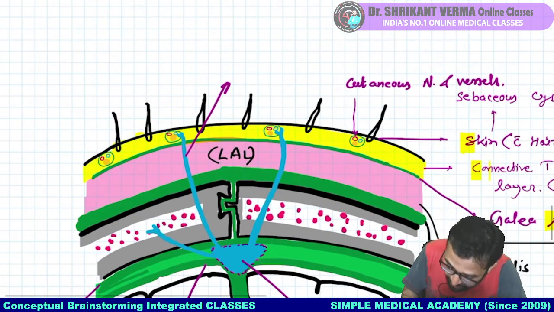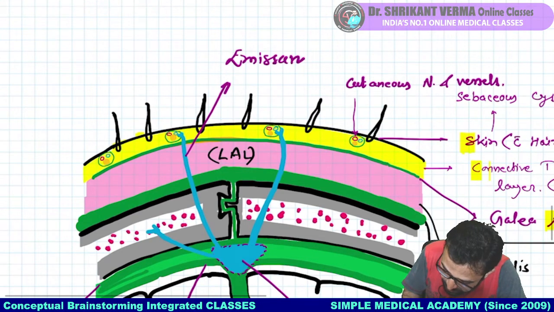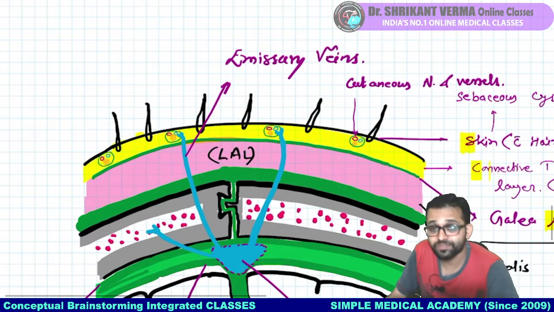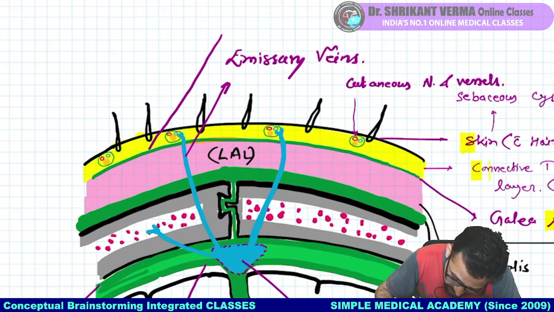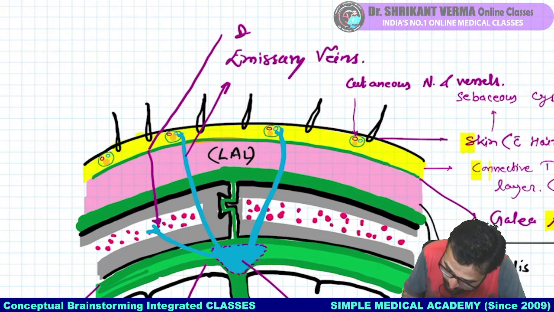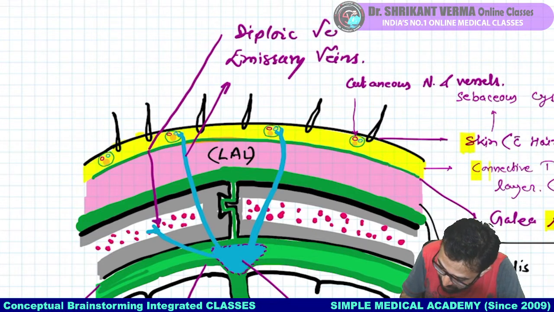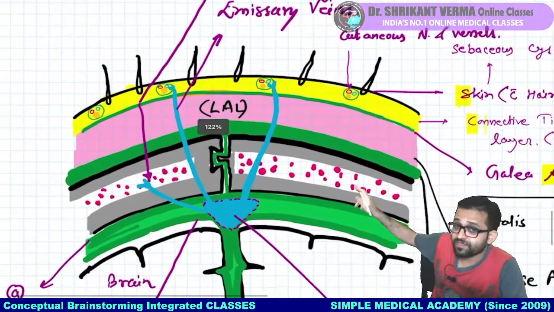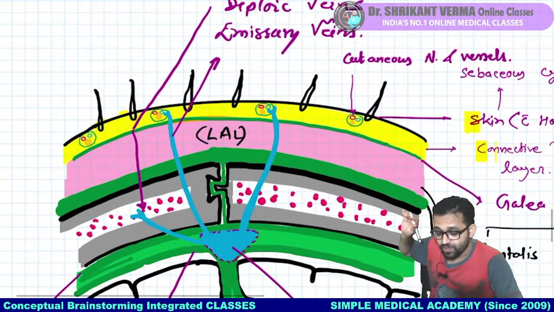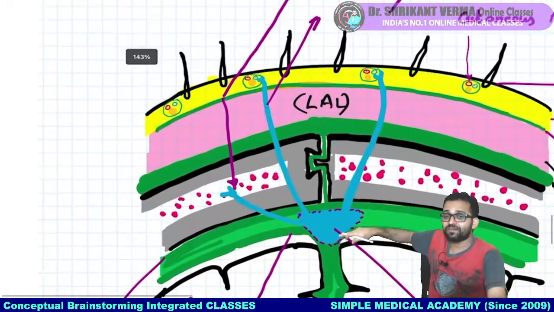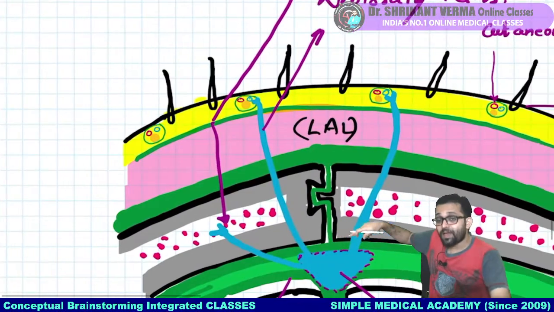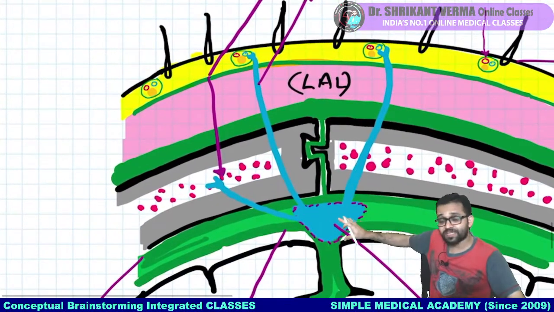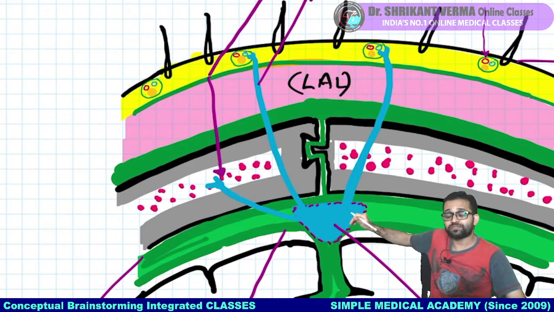Yes, these are emissary veins which join the extracranial vein and the intracranial vein, while here we observe our diploic veins which connect the sinuses with the extramedullary hematopoiesis site. Okay, what is the function of the emissary vein? Yes, they are connected with our intracranial sinuses, so they help in maintenance of the pressure inside the brain, CSF pressure, all these points.